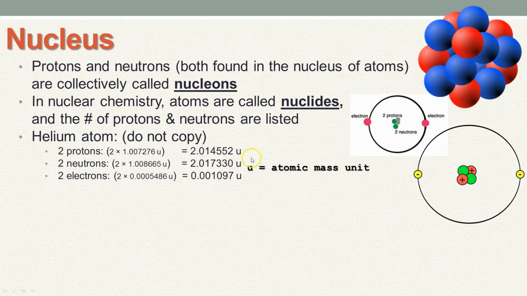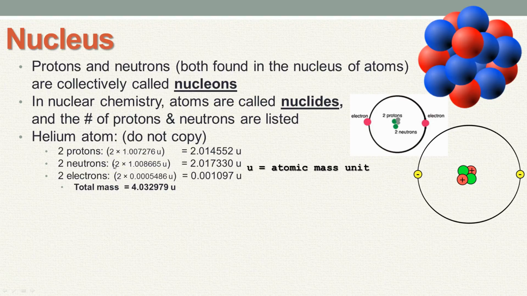Here's the atomic mass for each one of these. Proton is that, and then so I should be getting this for my total number of protons, this for my total number of neutrons, and this for my total number of electrons. The total mass should work out to be this, if you just add up the component parts. It's like adding up the engine plus the tires plus the metal, like all the different parts of a car. This is what you should get.